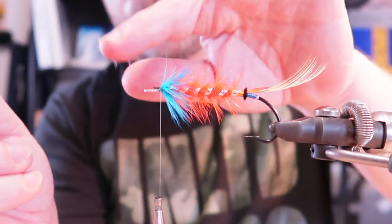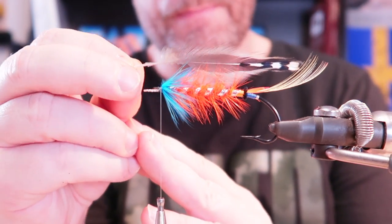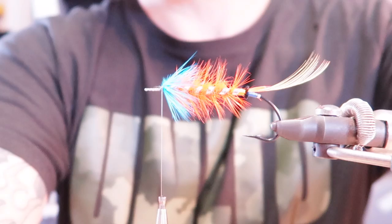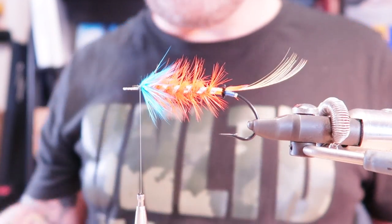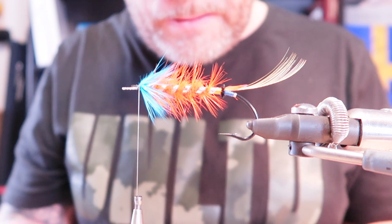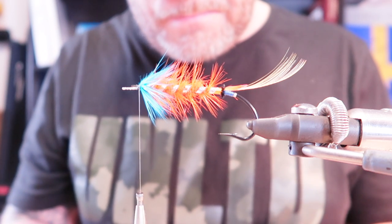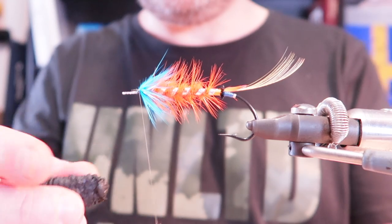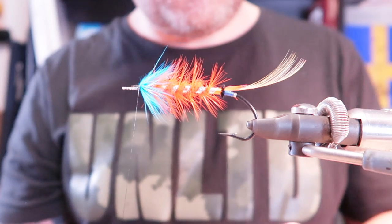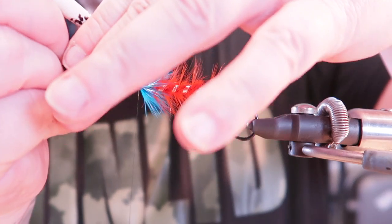While I'm preparing the feathers, I'm gonna pause the video, otherwise it's gonna be way too long. Then I'm gonna start it when it's time to tie it in. So let's continue with the jungle cock feather that we need to attach. First of all, I need to wax the thread, otherwise we can't do much. Little bit of gap.